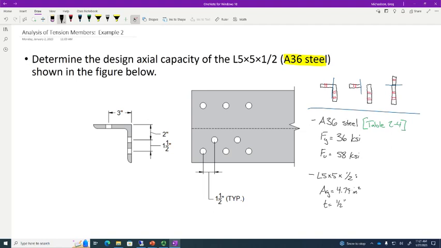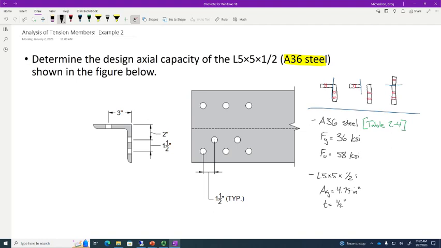Now, somebody else called something out. They said the R value. Why did you ask for the R value? Did the problem ask for it? No. So let me ask you a question. If we look up the R value, what could we do with it? We can't determine whether or not the member meets slenderness limitations, because we don't know how long it is. But on the flip side, we could say, here's the maximum length the member could be under slenderness limitations. That's something we can do. We can't just check it for slenderness. We don't know how long it is. Does that make sense? Yes. So let's just go ahead and write it down for the heck of it, but know that the problem didn't actually ask us to do slenderness.